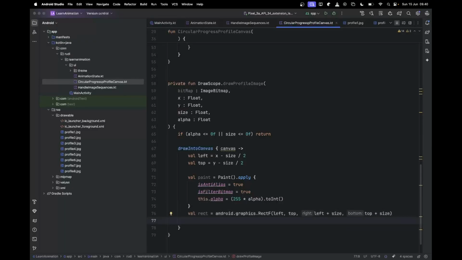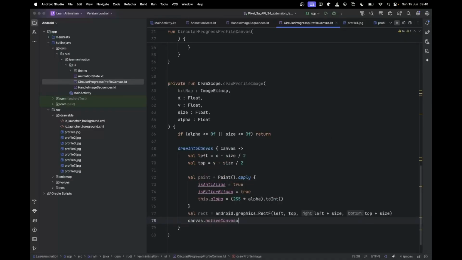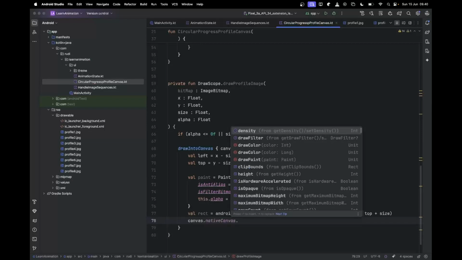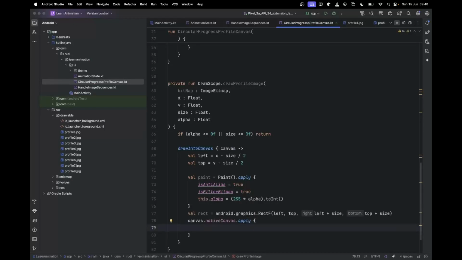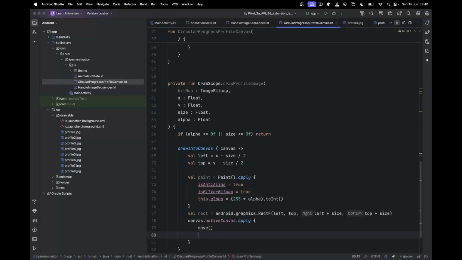Okay, and call the canvas variable dot nativeCanvas dot apply. Okay, inside this we'll save, and then we'll make the variable to enhance the border with improved glow effect.